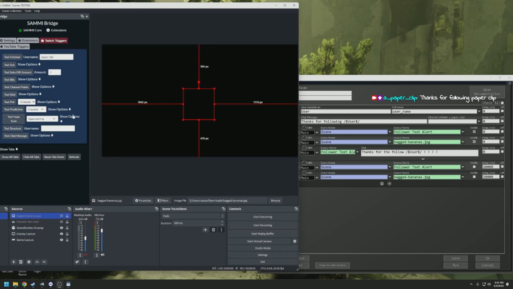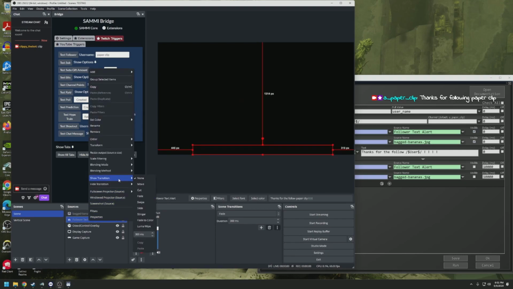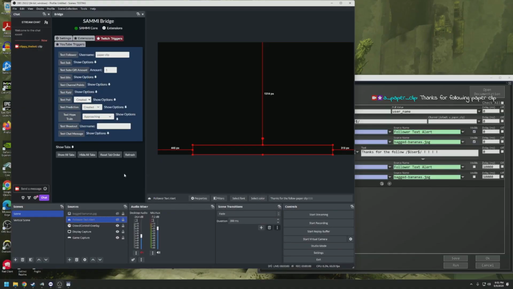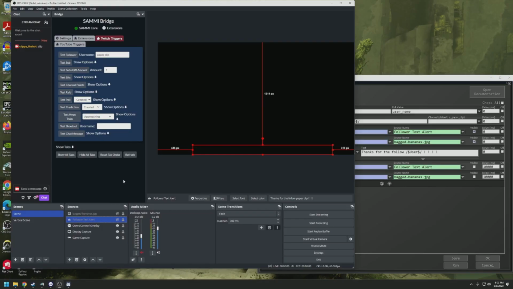So we'll do a fade. So in OBS, take our text alert. I think this requires the Move Transition plugin, but we'll add a fade. Fade at, let's do a nice 1 second. So 100 milliseconds. Okay. And then the same thing with the hide, and then a fade. Okay, so now when we show it, it fades in, and when we unshow it, it fades out.